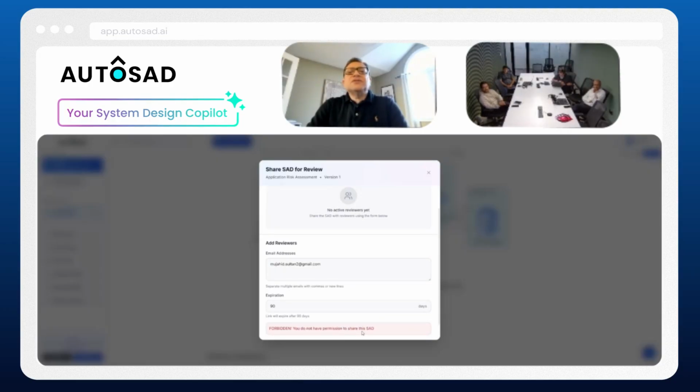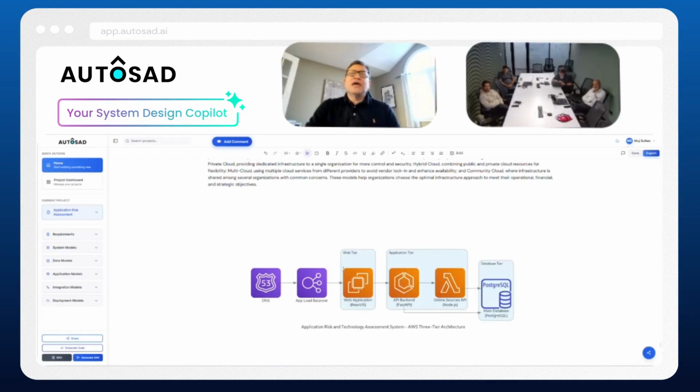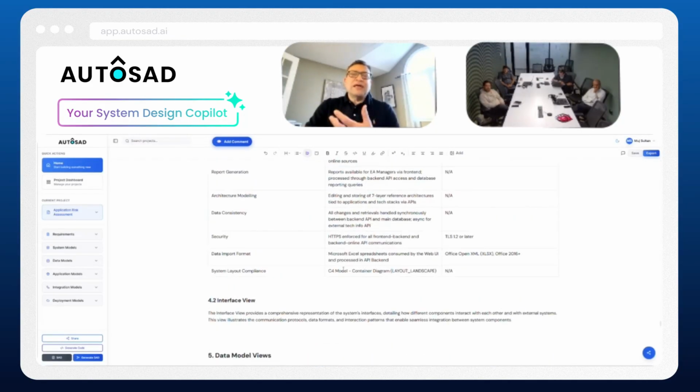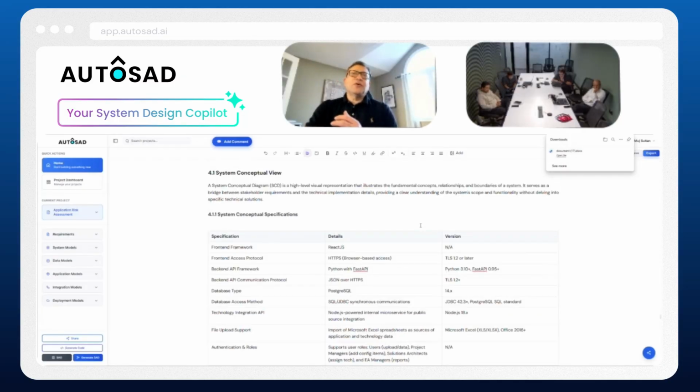You don't have permission to share. Oh, why? This is weird. Maybe I'm logged in to the wrong account. So, from here, you can share with your governors. As many governors as you put, they will be able to see your document. They will see only this document, and they can review it and give you comments on the document. You can export this document into Microsoft Word or PDF, and share among your teams as well. So you can set up in the template how you want it to look when you export it.